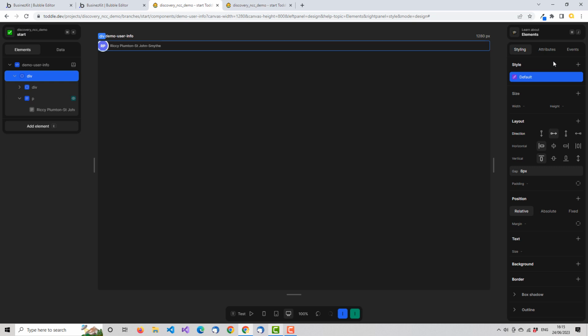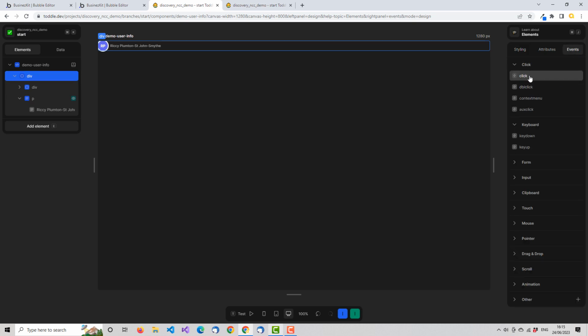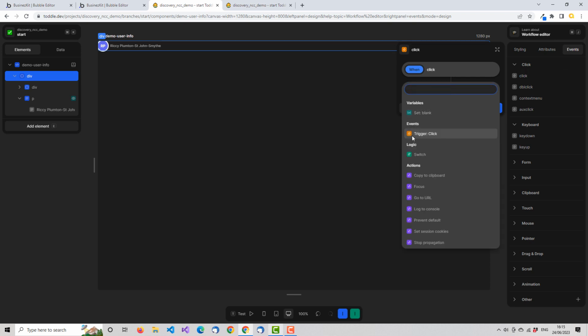So the div itself has a click event, so the user clicks, we get this click event. Then we want to trigger our own click event that we've just created. In other words, by saying trigger this click event, the container's click event will get triggered, and then the container can deal with it as it needs to.